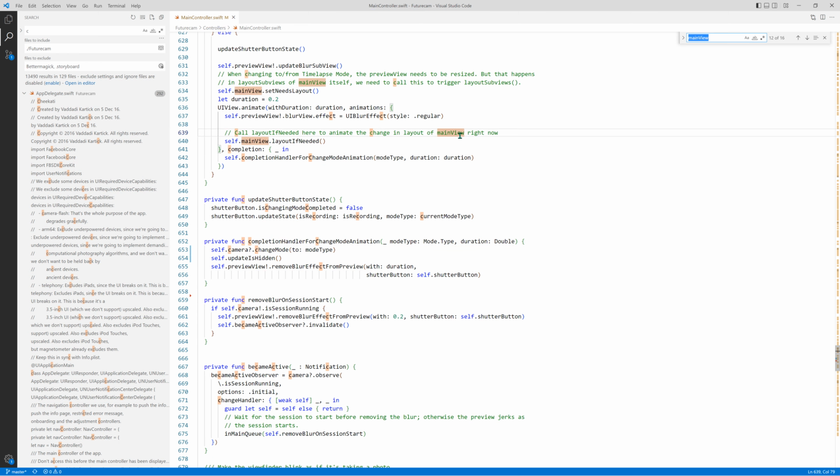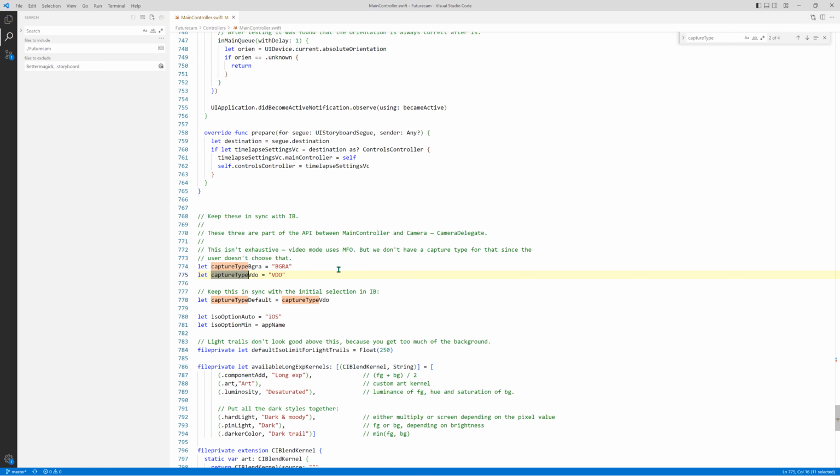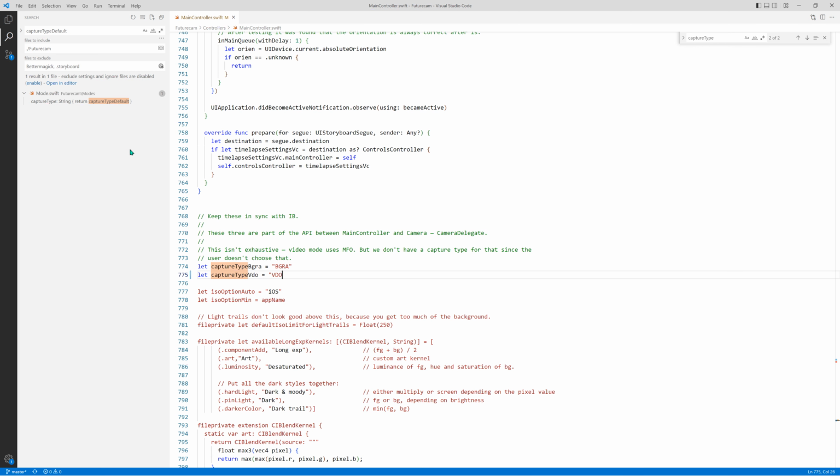So let's look in this file first. Is capture type default never used? Default is video. Yeah, I don't see the need for this variable.